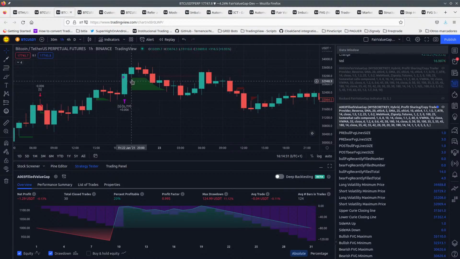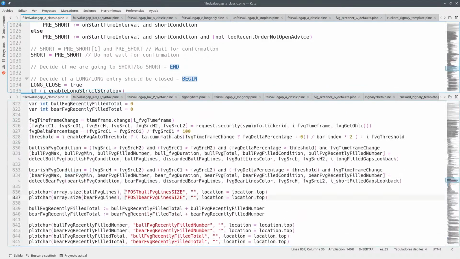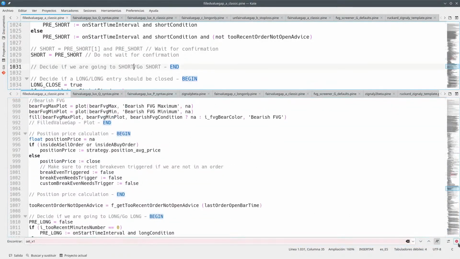Because maybe here, the gap is detected. So when the gap is detected, bull was 1, but bull is still 1, and it should not be like that. We should have this here so that, I mean, maybe the condition is not matched. Well, this is why I want more debug, because I am getting more and more confused, and I want to check what is happening here.